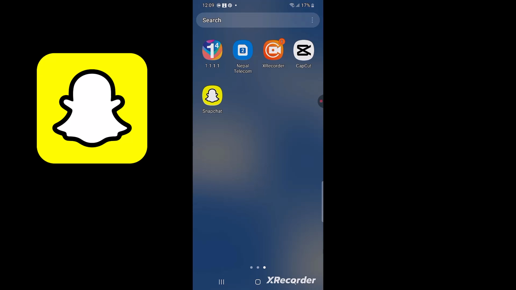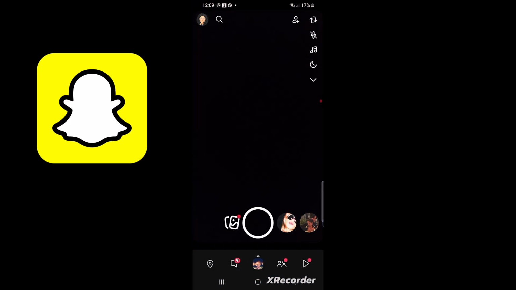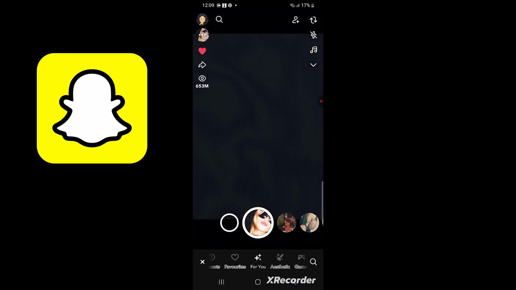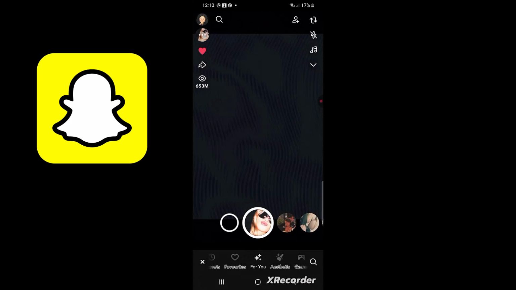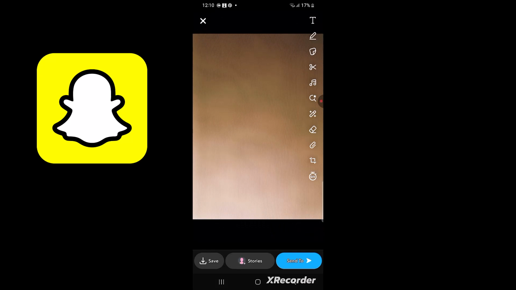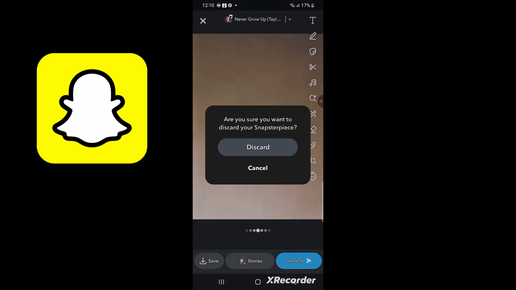Let's start. Go ahead and open your Snapchat, and then if it's dark and the lighting is not working and you want to make it brighter, the quickest fix could be brightening your brightness to the full level. And if this still does not help, go ahead and on the top right of your phone you'll see options like reversing and this second option right here. So click on this second option right here, and then you can easily click a photo with flash. This will help you capture any moment a bit better in the night or any way you want.